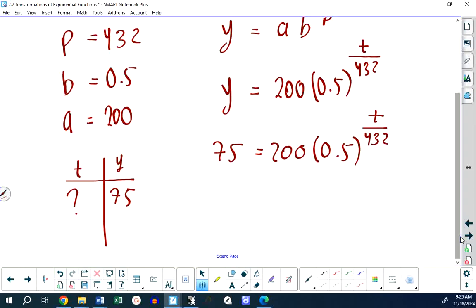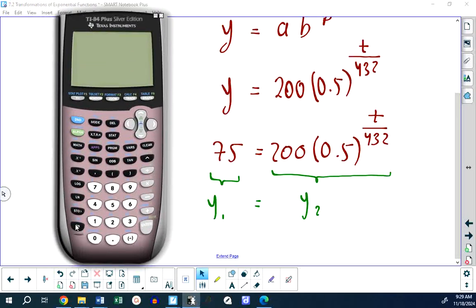And you are not equipped to solve that equation for t yet, algebraically. There's a way to do it, but you need to know what logarithms are and how logarithms work. The only way that we can do this at this point is to use our graphing calculator and find out where these two functions, I mean 75 I guess is a constant polynomial function, are equal to each other. This is not anything you would ever do on a written response. You cannot do it this way on a written response. Well, you can, you just don't expect to get very many marks. So y is 75, and then, whoop.